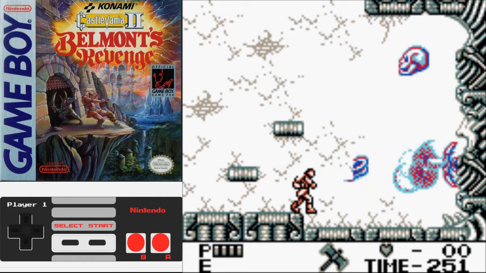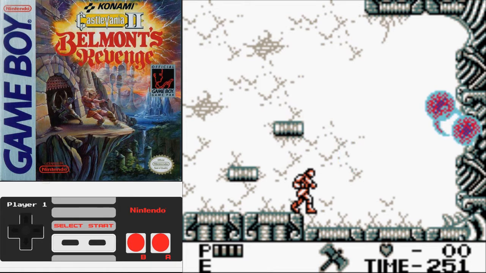That's how you want to do that. You want to whip, throw an axe, and then whip again. And that's pretty much Cloud Castle.